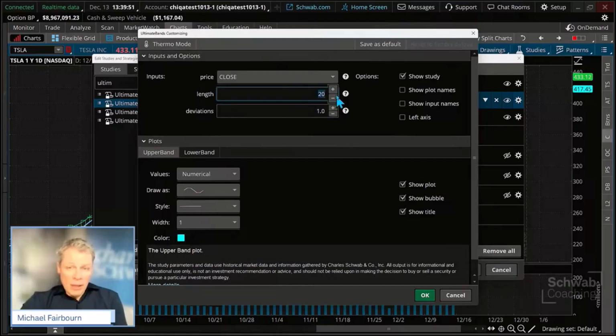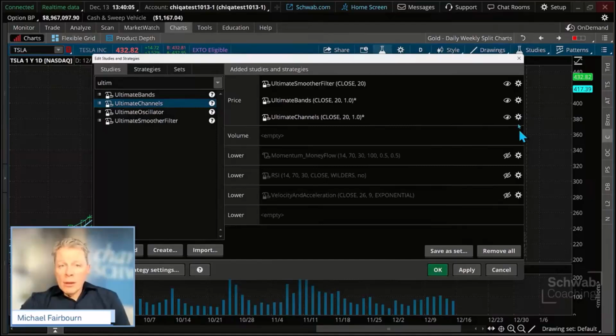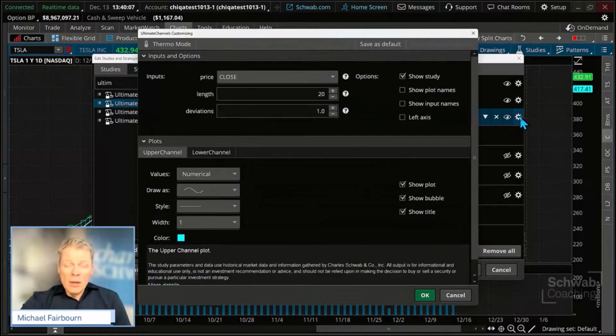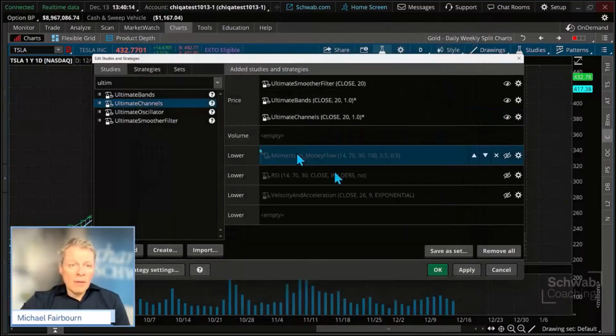Really nice. I mean, it's a built-in indicator, right? It's a brand new one. You can add the length in here or the deviations here as well. It's a little adjustment. Yeah, 1.2 deviations or 2 deviations, for example. I'll keep them at 1. I want to compare these with the ultimate channels that I believe are still using the ultimate smoothing filter. Yeah, we've got the same thing here. Let me just verify that right now.